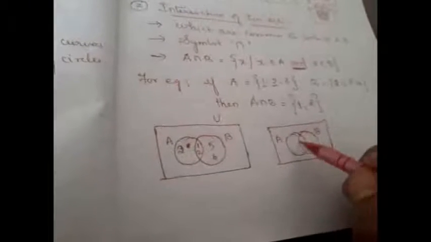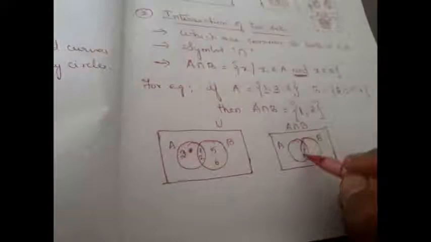Now let us see how we can represent A intersection B through Venn diagram. Now this is A. Again we will see 3 cases here. If there is some overlapping, few elements are available in both A and B and few elements which are not available. So if there is an overlapping for A and B, how will you represent A intersection B? A intersection B is the region which is common in both A and B.